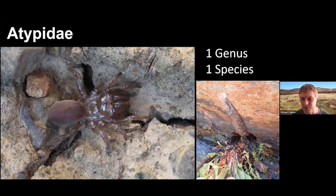This one I photographed in Wales. It's actually coming out of a borehole in some rock where they've been doing some blasting. So I would like to say the spider's quite tough in Wales. It's coming out of solid rock. Obviously, it hasn't made that hole. But usually, they're in sort of loose, free draining soil on south-facing slopes. Quite rare in the north of Britain. Gets more frequent as you go towards the south coast, really.